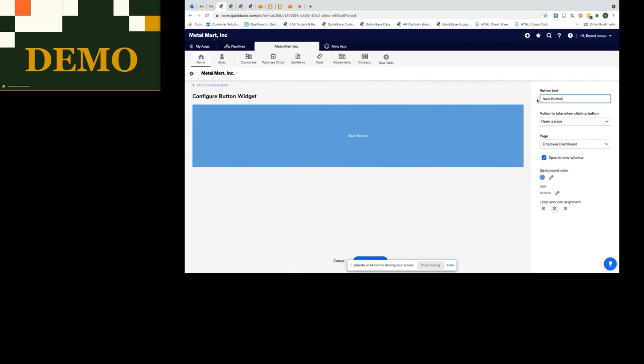New button here, we can do that. That's all possible. I'm going to go back and change it to employee dashboard again. We have actions that we can take against the particular button. And for a quick thing here, let's change the color of the button, right? So let's go to purple.